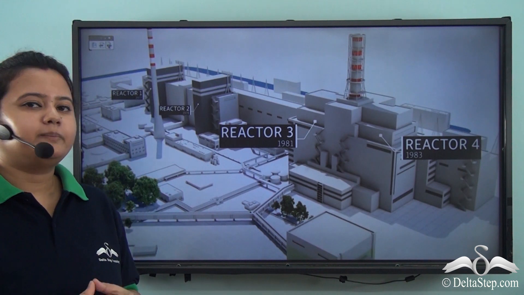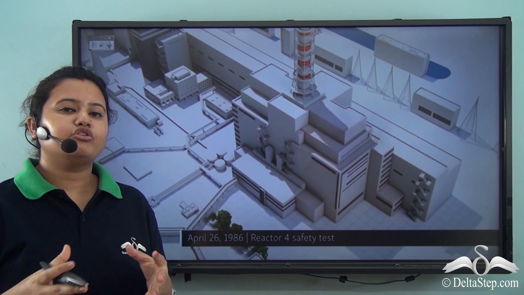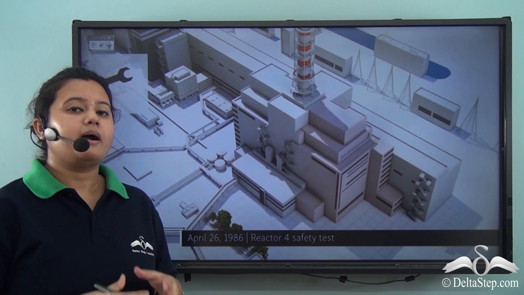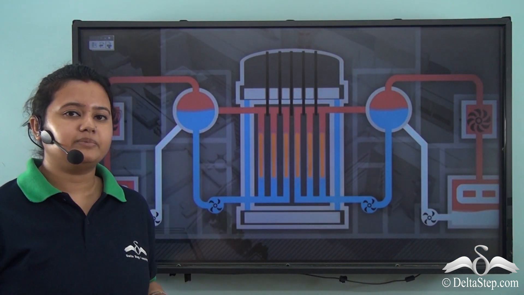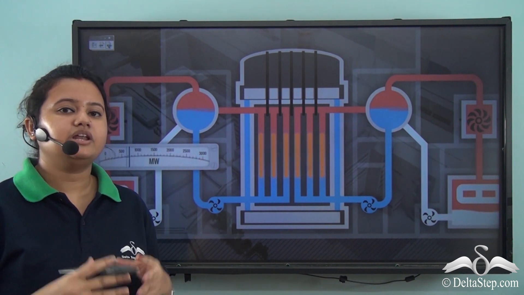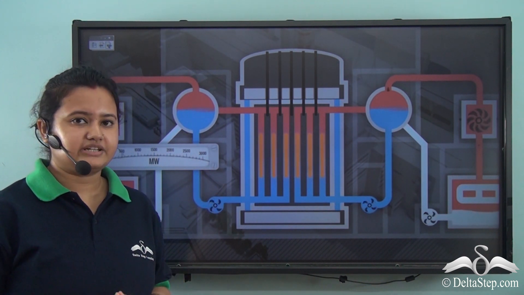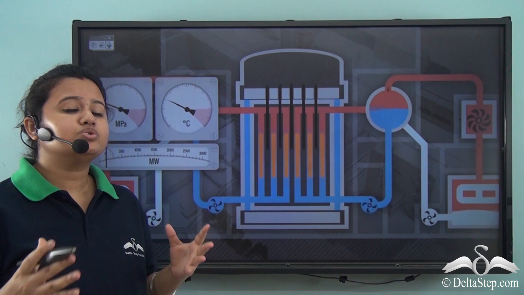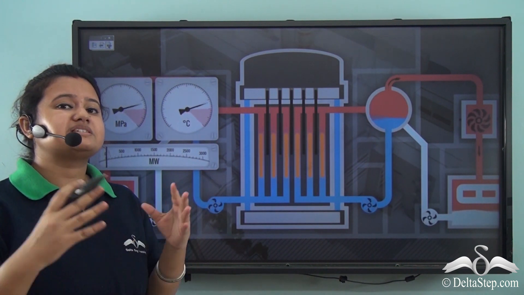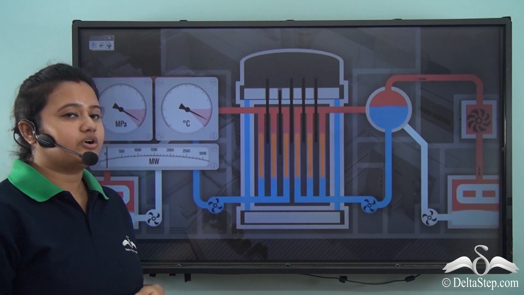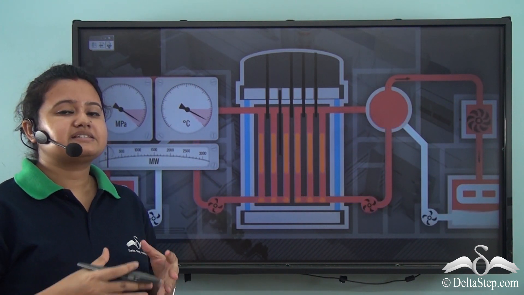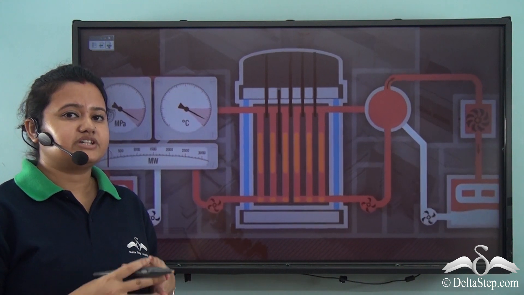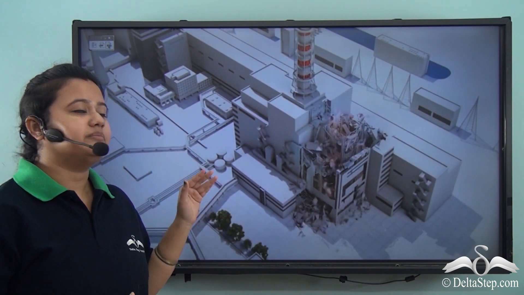The nuclear power plant consisted of four reactors. On the day of the incident, the crew decided to check the potential of reactor number four. But this safety test failed horribly, as one of the devices to regulate the temperature was faulty or defective. As a result, the temperature soared to about 2000 degrees Celsius inside the reactor. Due to this massive rise in temperature, the fuel rods melted and the reactor exploded, leading to a massive fire. Soon the entire city was engulfed in radioactive materials released from this plant.